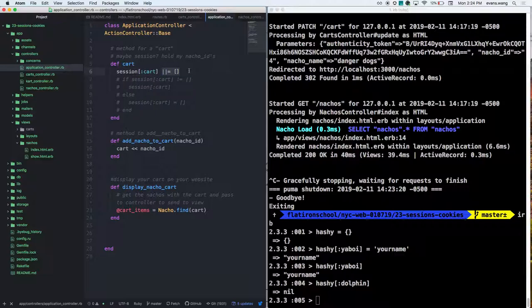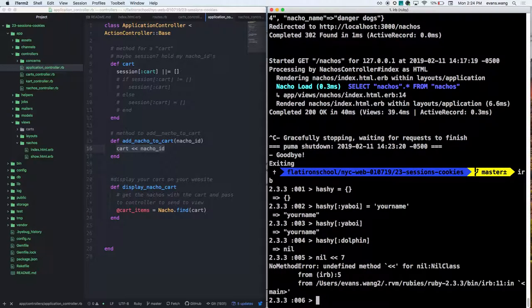And so you have to assign it to an array, the object, the type of array first, because when you push into nil, right, what happens? Right? The first time I call it, I will push something into it. It'll become an empty array. Does that make sense? Like when I first call session, did you see that long, like 900 line thing? Right. Does it have a key of cart the first time I call it? No. So I have to create that. Cool. Yeah, good question. All right.